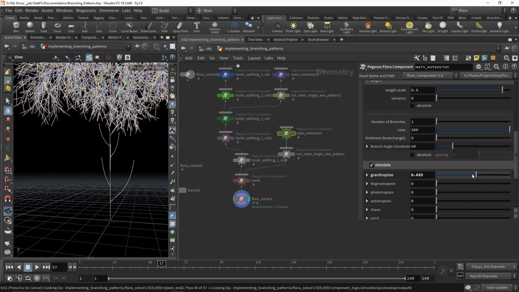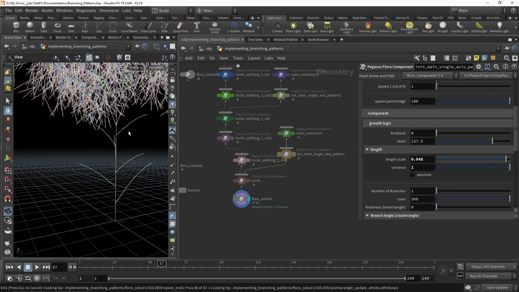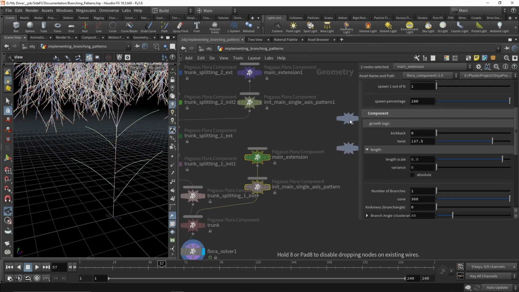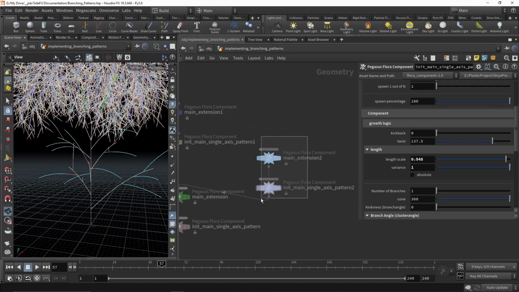Yeah, and we can tweak it to our heart's content. We can just copy this over and start building from this.